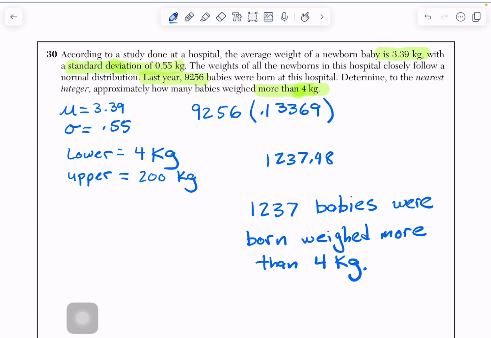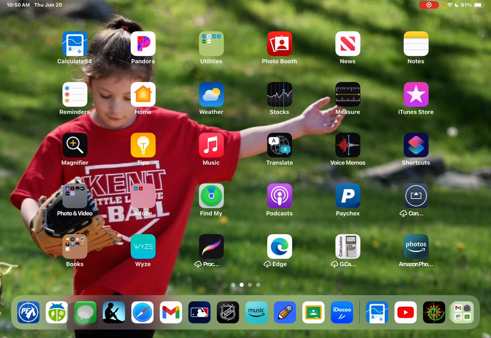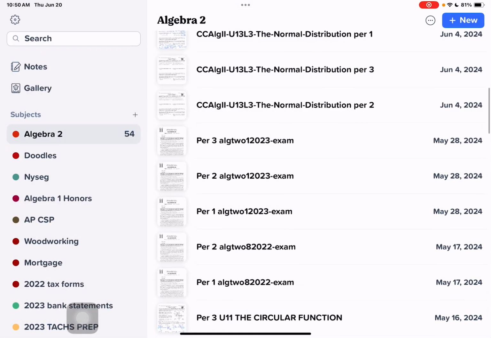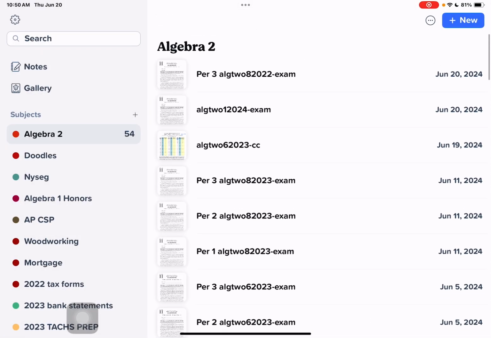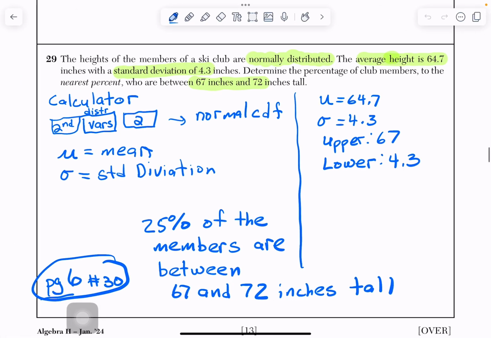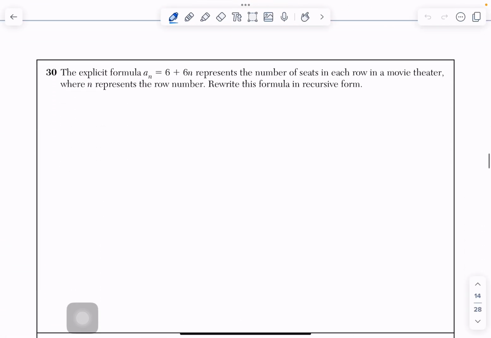Okay. All right, let's go back to what we're doing. Maybe we'll do one more just to cut this short. Let's go back to number 30, another one that we didn't really look at. I don't know how long we've been going, but let's do one more. Let's go back to this one, right? Number 30.